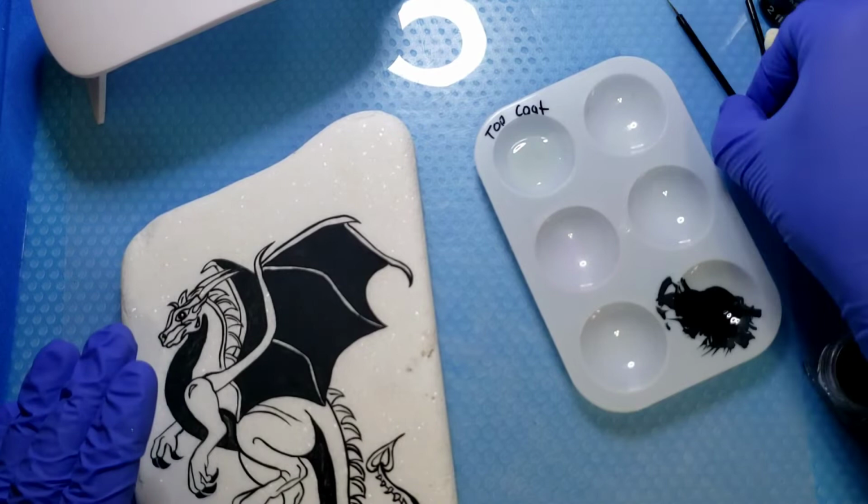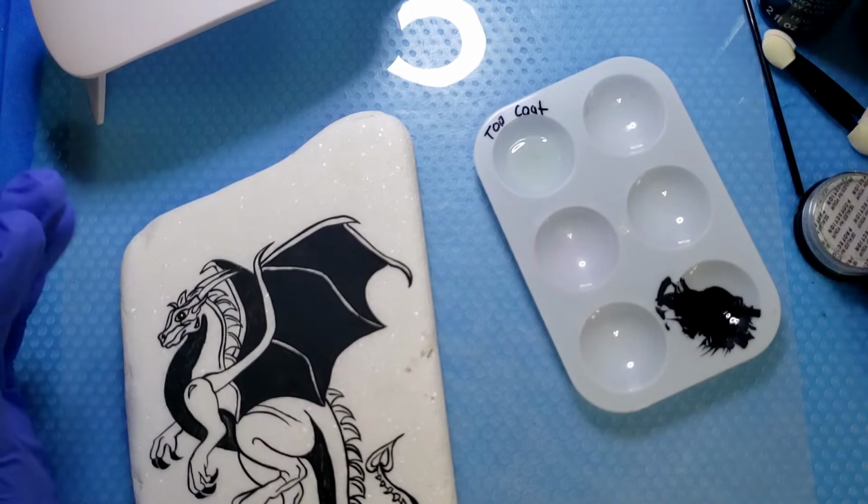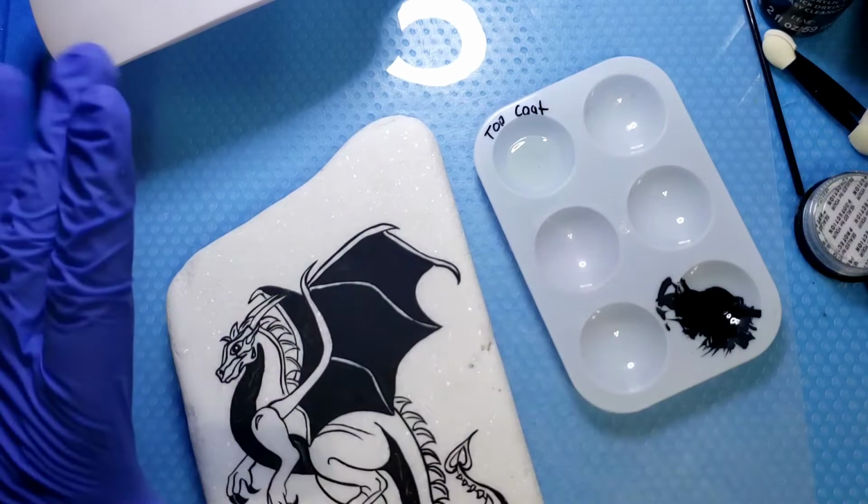And if you have a bigger disposable brush for this section, because we're doing a bigger section, you can use that, or you can use the brush in the bottle, but to get into those little bits... we're not doing the wings. What am I talking about? I apologize. Forgive me, that's for later. Okay, we're doing the scales.